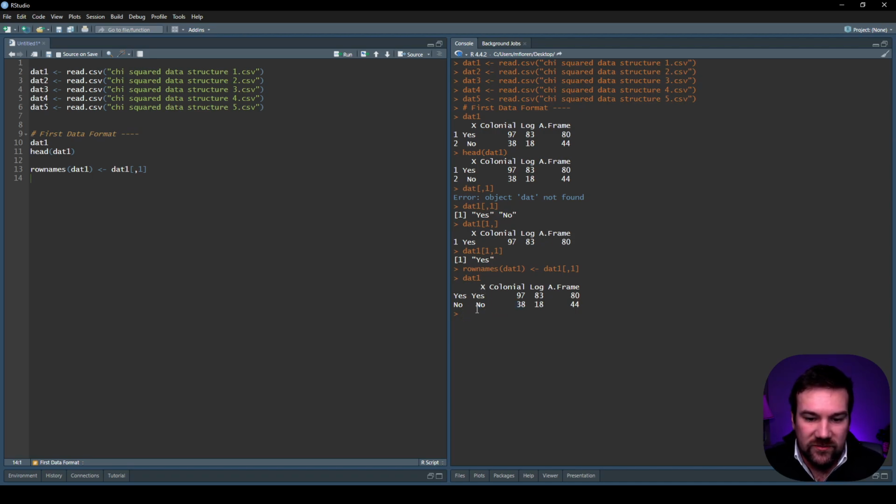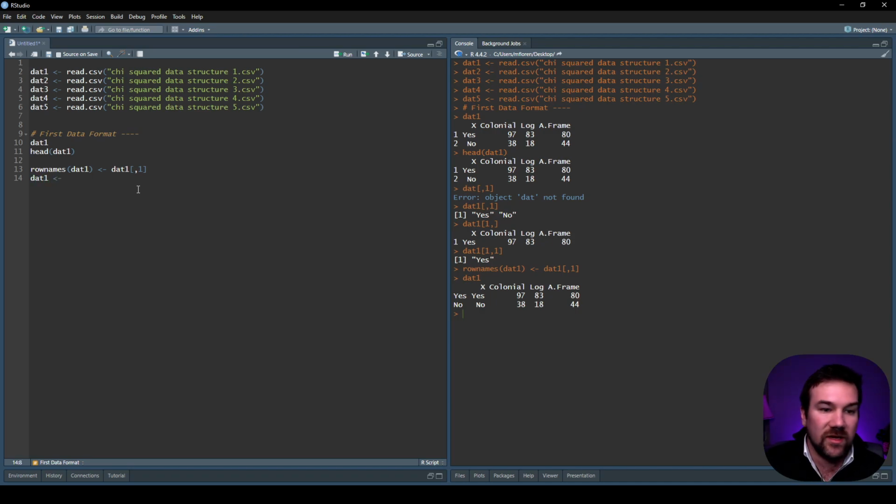All right, now that the row names have been set, I want to delete that first column. And the whole reason I'm doing this is I want everything inside of the data set to be numbers. And right now, these yes and no character strings, these letters, are inside of my data set. Now I'm okay with them labeling the data set as a row name. I'm not okay with them being considered as data. So that's why they need to be deleted from the data set.